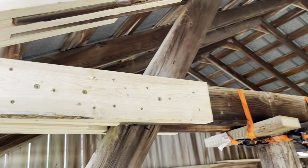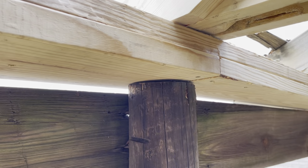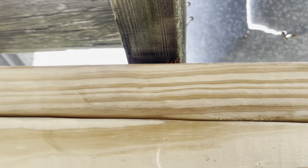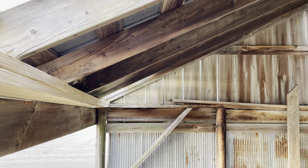So here's the deal. Like I showed you earlier, I did my sistering of the joist and I've now replaced that entire top plate. You can see it's wonky, but that's just because this post is too high right here, so these aren't being able to set down on there. As soon as I pull this post out, all will be right with this and I'll come back and screw it down there. But yeah, so now it's all sistered in. The last thing to do is gonna be to come in with some joist hangers, brackets, and really tie these down. I think they're called hurricane clips or something like that. And get those tied down properly, because right now they're just kind of sitting there.